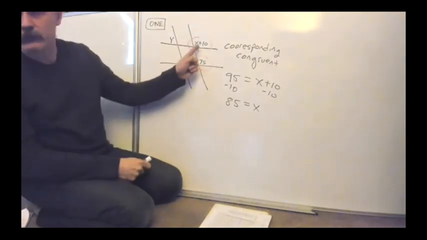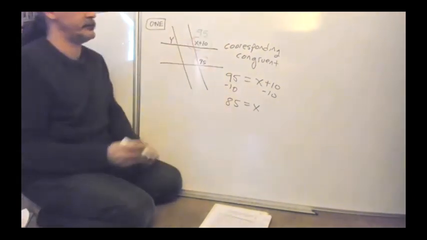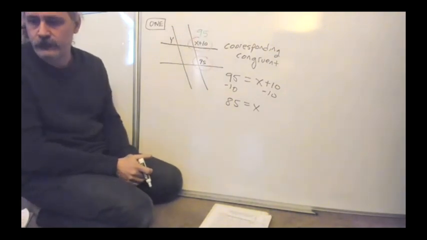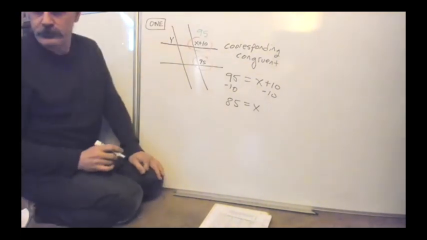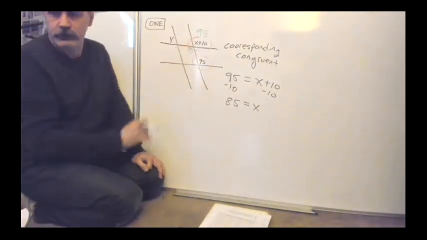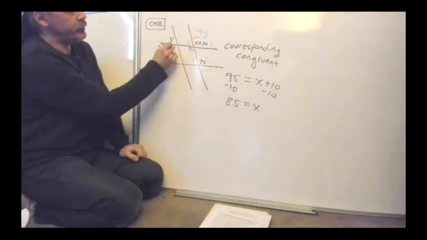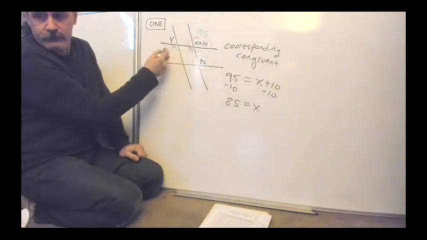Okay, now the angle on the upper right side is x plus 10. It's not x. So now that we know x is 85, this angle x plus 10 would be 85 plus 10. So we know now that's 95. Now there's a whole lot of things you can do. You can go ahead and use the geometry. We know that's 95 because those are vertical. That would be 95 because those are corresponding.